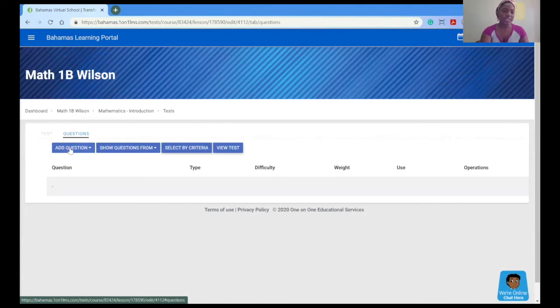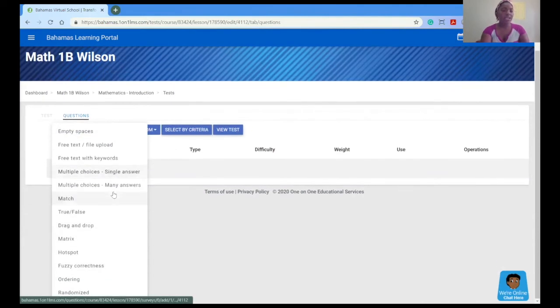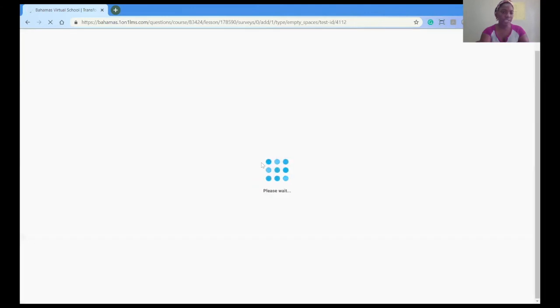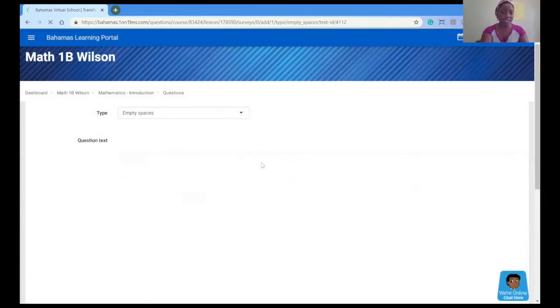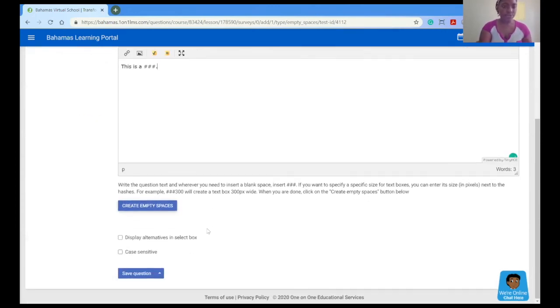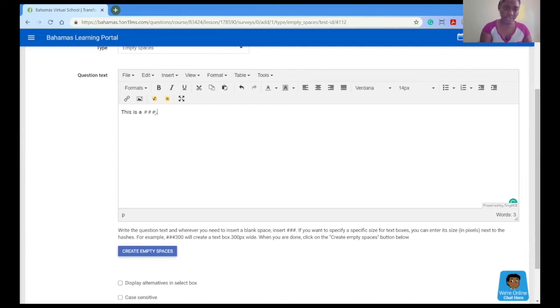So I'm going to go back to edit. Go to the questions list, click add question. So the different question types, empty spaces, which is kind of like blank fields. So you'd have a sentence or an essay, and you can enter empty spaces or blank spaces for your students to fill in the blanks. And how this works, you use the pound key to create spaces, and I can just add a number at the end.